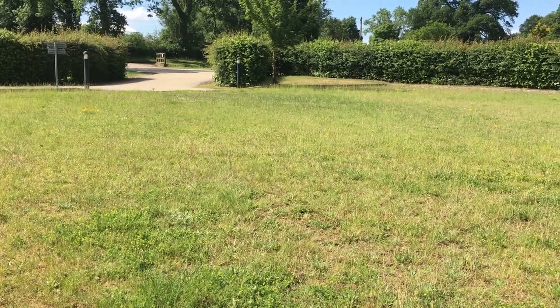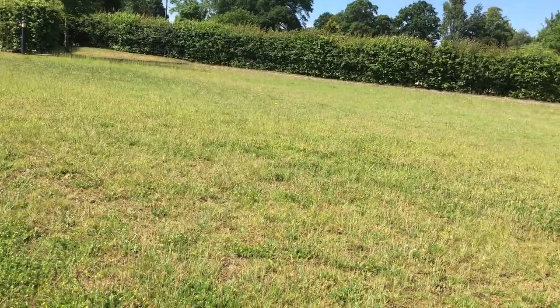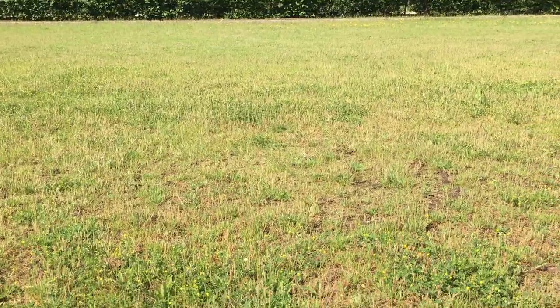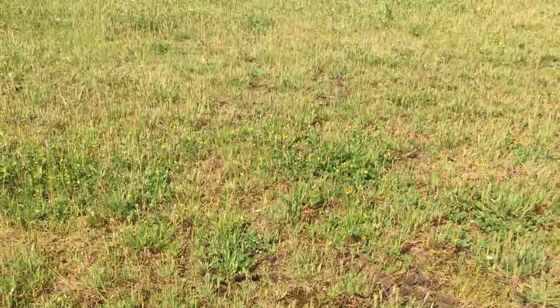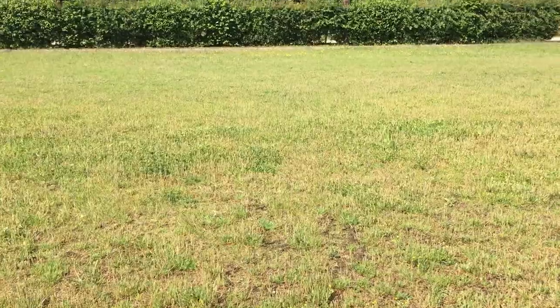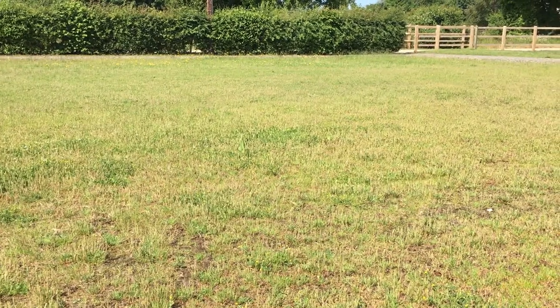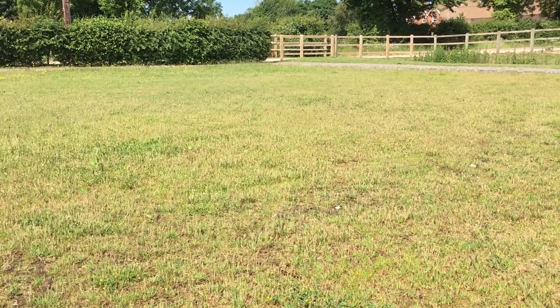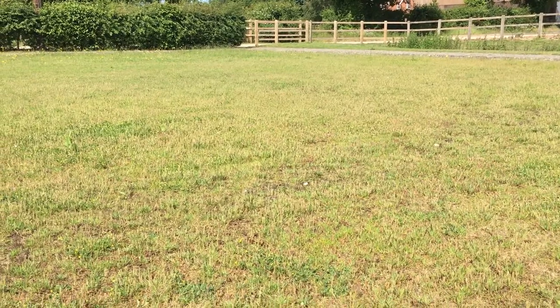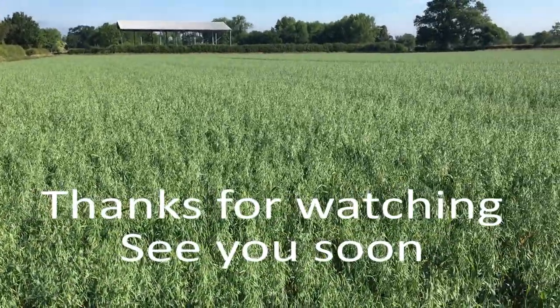This grass car park looks nice, but the problem is it's based on foundations of crushed concrete with about three inches of light sandy soil and then grass on top — a typical builder's way of growing grass. The grass hasn't grown well; we've had a lot of broadleaf weeds. The good news is we haven't had any visitors for a long time, so I've managed to chain harrow this little car park, reseed it with grass, and I've been watering it. Now it's rained and some of the fine grasses are slowly getting established. Hopefully we'll have a good car park soon — next time you visit, keep off my grass!